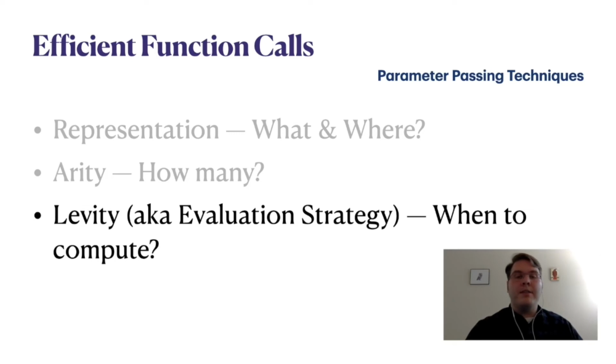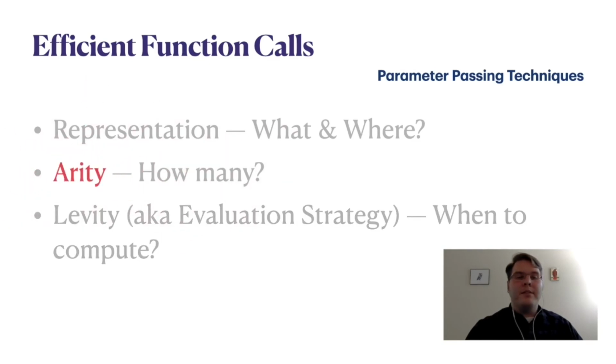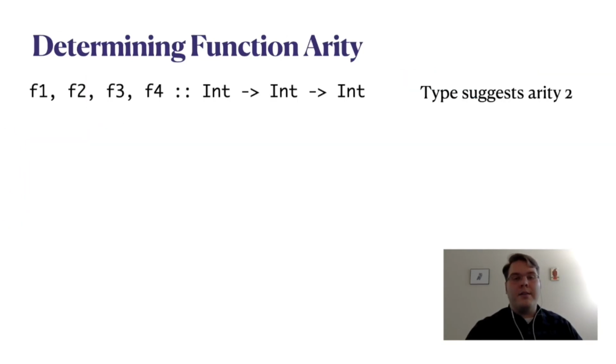Laziness in particular has an overhead that might not be necessary for a strict function. Moreover, we will see that evaluation strategy interacts with arity as well as representation. Since it's probably the least understood of these three topics, I will focus primarily on arity in this talk. Arity is not always so simple to see.